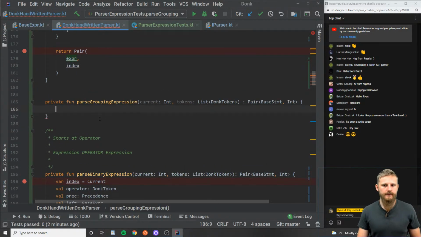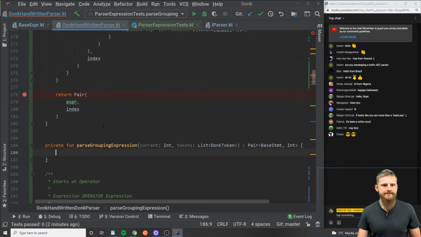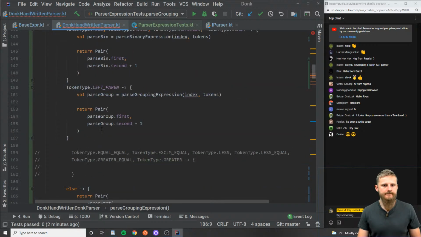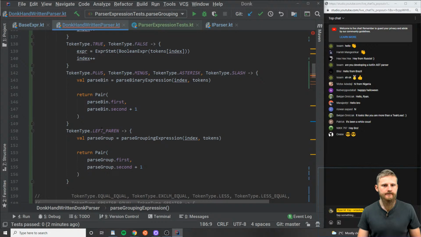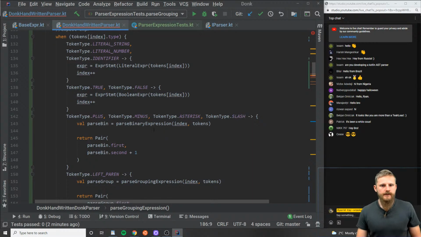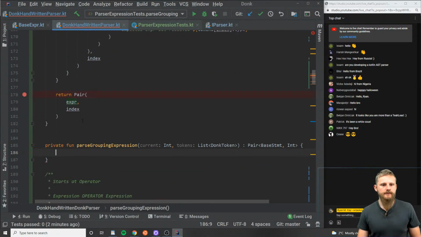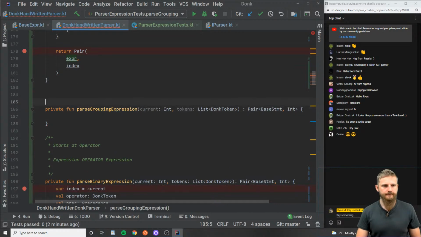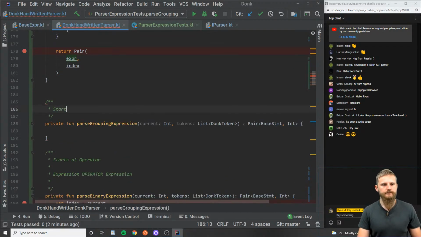So that's what we're doing there. Okay, so we pass in the current index. Okay, so it starts on... Is that correct English? Parenthesis? Let's just say parent.